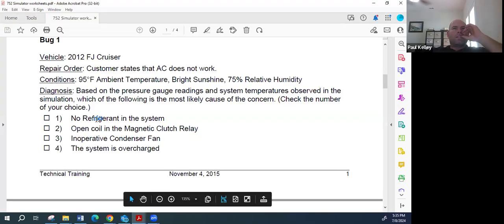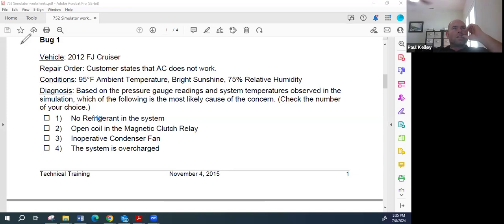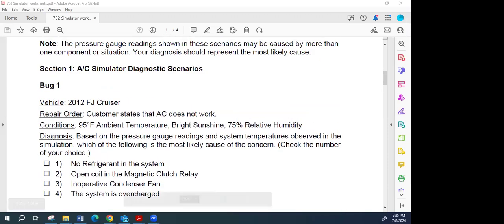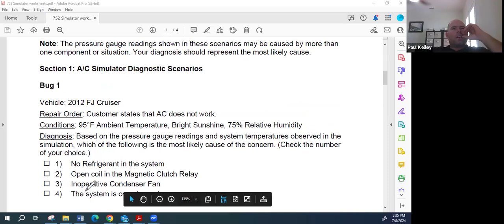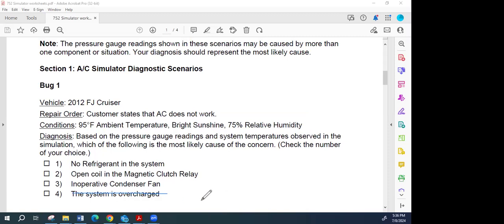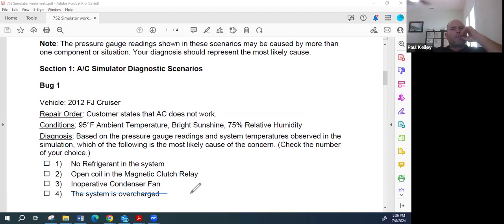And if you look right here, let's take a look at our options. Actually, delete this. Can anybody give me one thing that we can eliminate? The system being overcharged. True. How do you eliminate that? Because of the static pressures. Agreed. Eliminated. Anybody else? Somebody new? Yeah, and Renee agreed, eliminate that one.